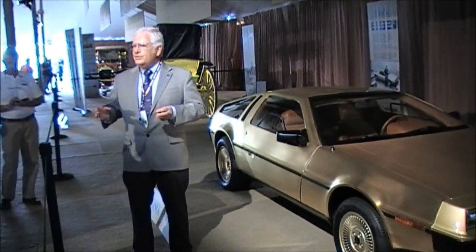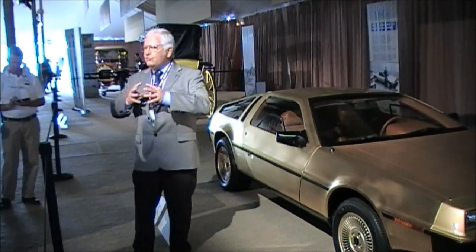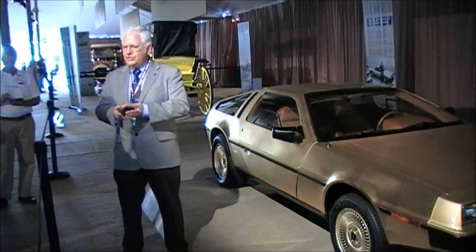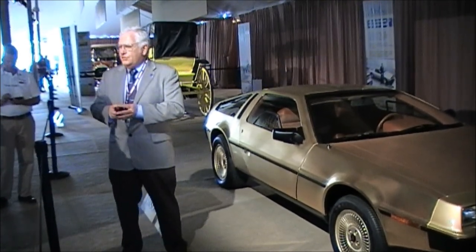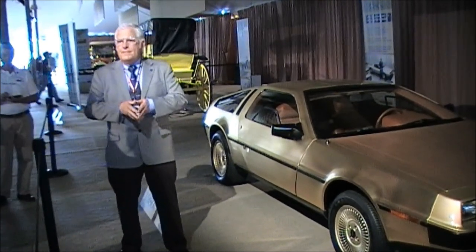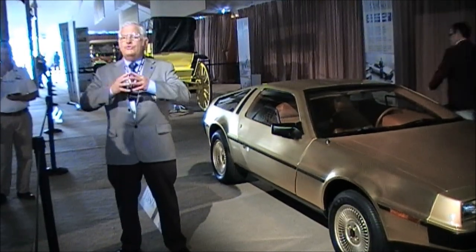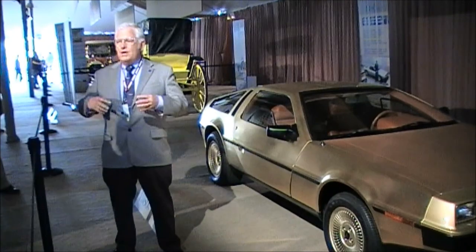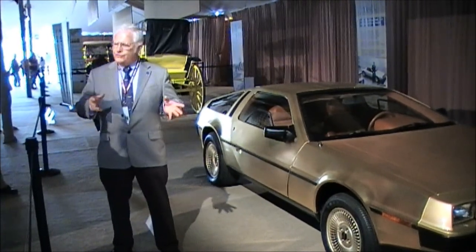Then he gets a call from Allstate to build a safety car, a car that is going to envelop all the safety options that are available in technology that day. He develops the DSV, DeLorean Safety Vehicle. He goes to Italy and to Giorgetto Giugiaro, who's designed a lot of interesting Maserati automobiles and some other more pedestrian cars.